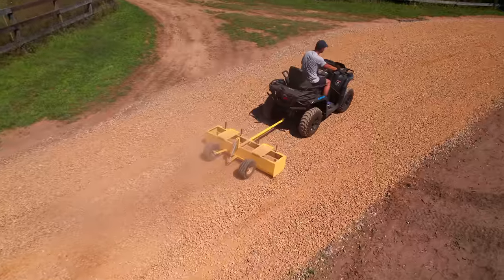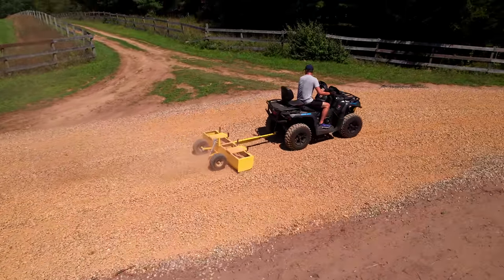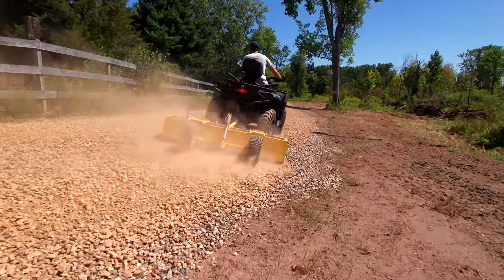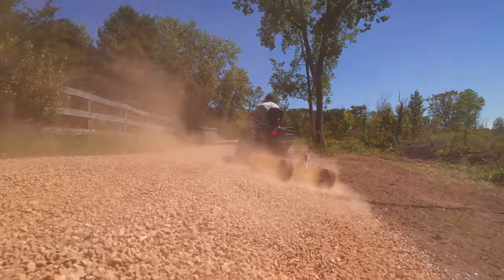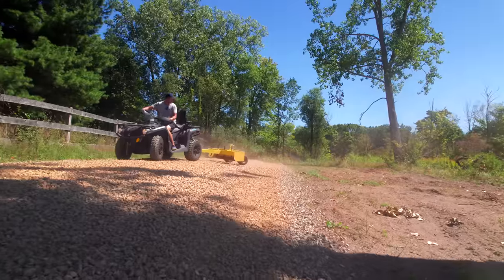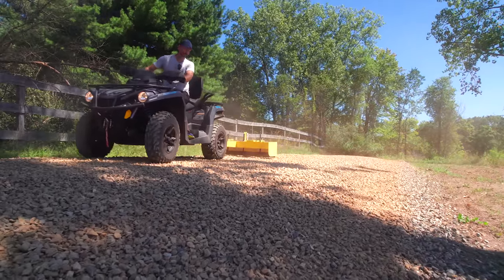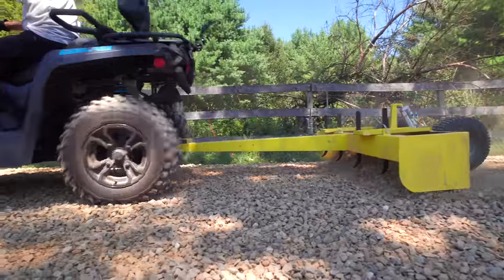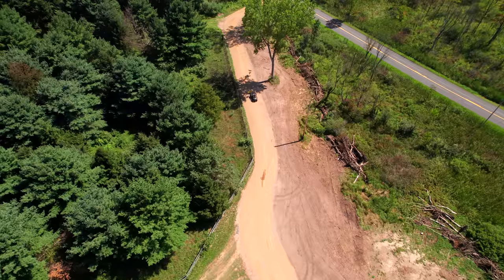It is a little bit harder, more cumbersome to pull material to one side of the driveway if you need to. Some of those areas really need a lot more stone, where the drop off is pretty significant. And so it's a bit tedious. With a tractor, for example, you can pretty easily just back right up and start over. But this is like trying to back up with a trailer all the time. So I found myself doing big loops instead of backing up to tackle that. So it can be done.